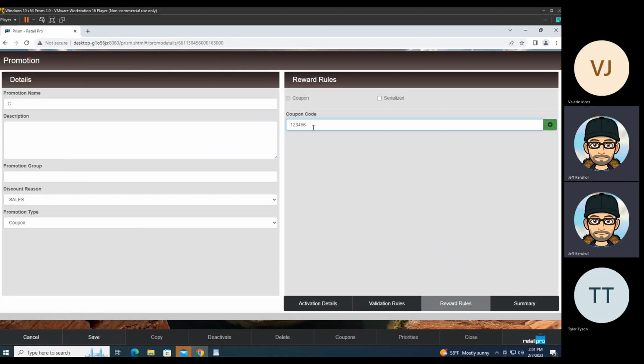So the coupon code would then have to be tied into another promotion, right? The other thing is that there are specific receipt designs that come with the product that have the coupon code built into the bottom of the receipt. So we would have to make sure that we designed a new receipt that used the coupon code model. I mean, we don't want to reinvent the wheel. It would be easier to move like a logo and a return policy to a coupon code one, adjust the item section to match what you're doing now, and then boom, you'd have a new receipt design that prints coupons.